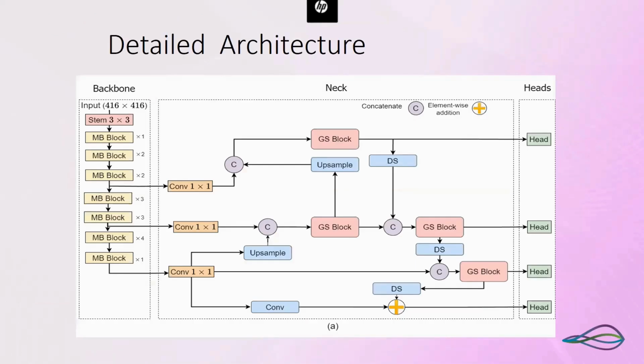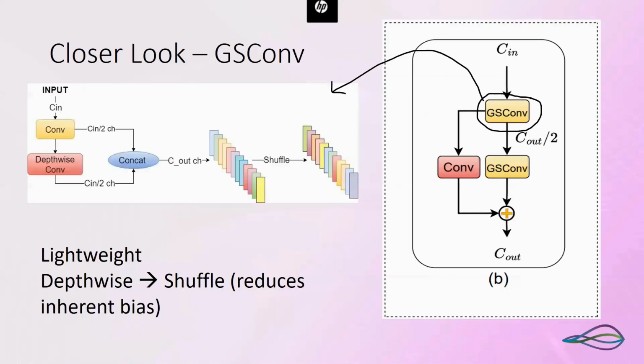This is a detailed architecture for somebody who is interested. As you can see, we take out 3 spatial maps, we upsample them, then there are GS blocks acting. What is a GS convolution? Our aim was to keep the model lightweight, so we cannot just go for plain convolution every time, but we also cannot just restrict ourselves to depth-wise convolution. So one way out that has been previously discussed, but I did not see any application in engineering, was to use ghost convolution.